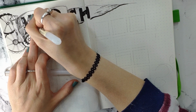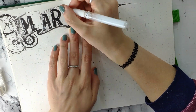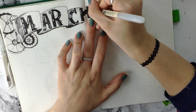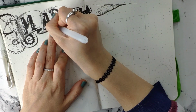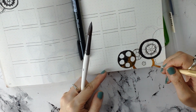So here you can see I'm using my white Jelly Roll and also my Muji pen to draw the little details around the letters. This is probably my favorite part of this bullet journal setup, this font. I really do like it. And then at the bottom of the calendar, I draw a couple of random cogs too.